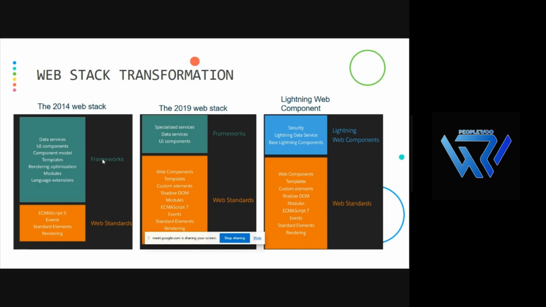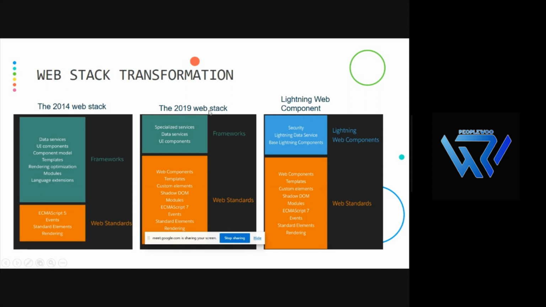So in order to create a development through Aura, we need to take many more things into consideration, so that it is considered time-taking, not efficient, and huge code. And no reusability. So a few drawbacks are considered in the 2014 web stack, the Aura component.